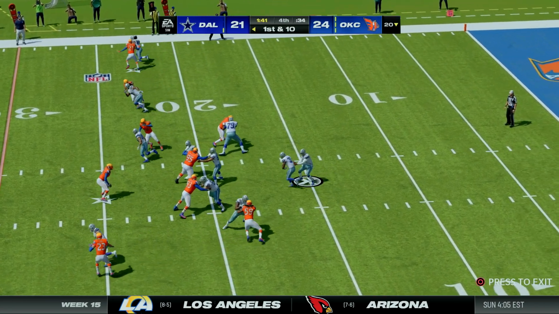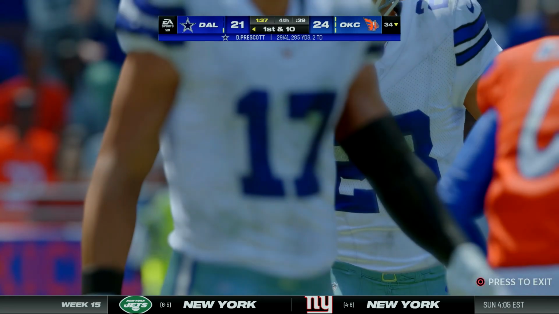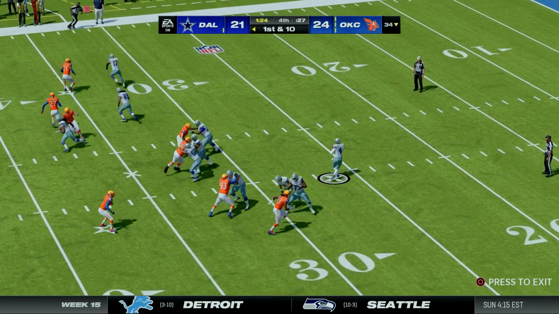Dak is back in shotgun. He takes a step, runs a play fake, goes over the middle, and finds his man for the first down to the 34. They run the no-huddle offense. Dak goes back into shotgun here. Can we please have someone on defense make a play?